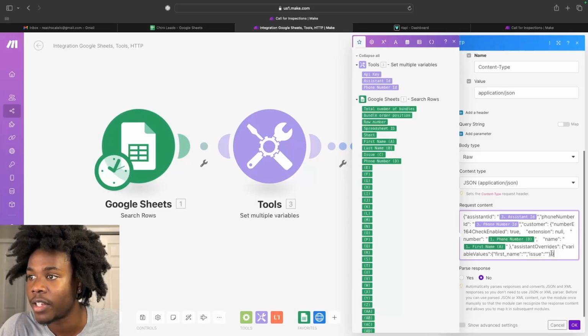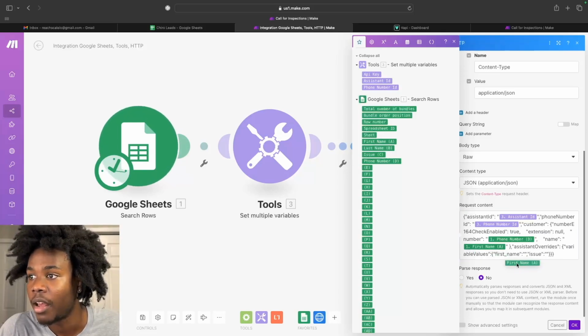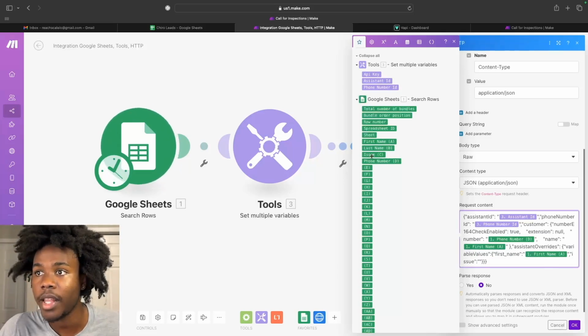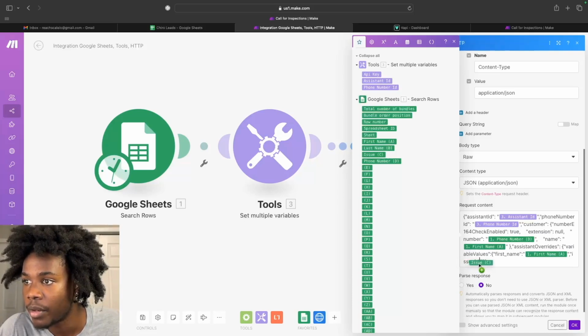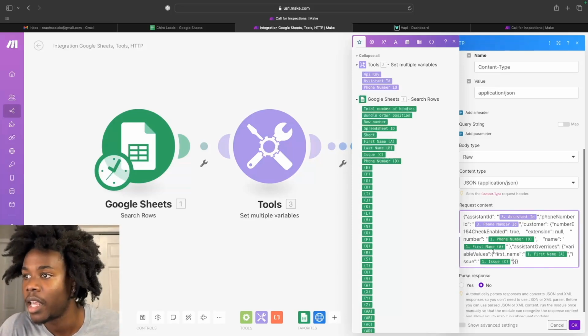These are overrides, so these are my own variables. I went ahead and made a first name specifically, so I'm going to drag that in there. And then the issue is also something that we got from the Facebook lead form. This is another custom piece of data. The API doesn't ask for it, but we will use it to make our call more personalized and make the appointment setting process smoother. So we have a first name and an issue, and these are in what's called the assistant override.